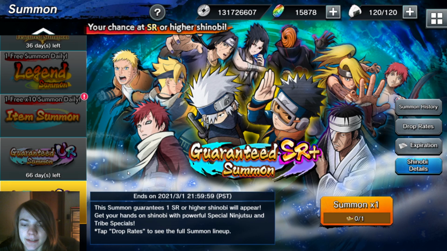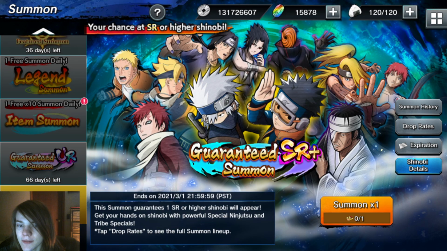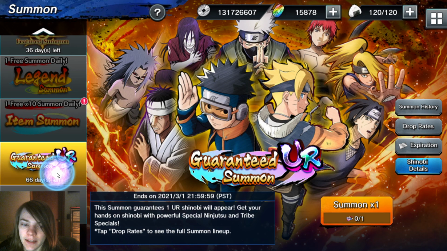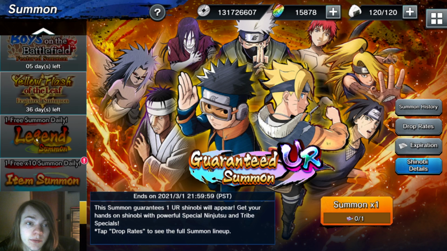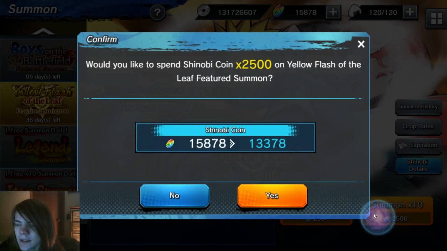Look at this. This basically has everyone on here. And they're giving that on the 15th day. So, there's a chance of getting one of these guys on the 15th. And then the 20th, you're guaranteed one of these URs, so that's a pretty nice little banner there. That's very friendly. 36 days on this banner, that's a long time.